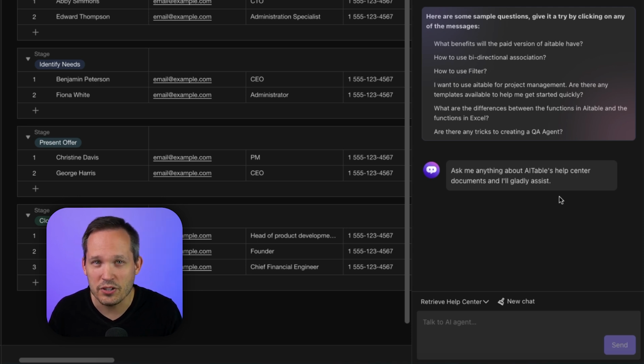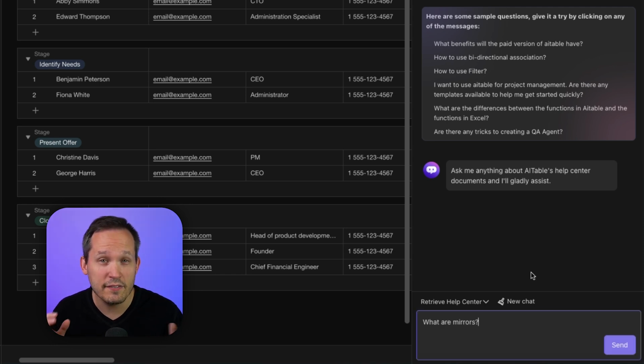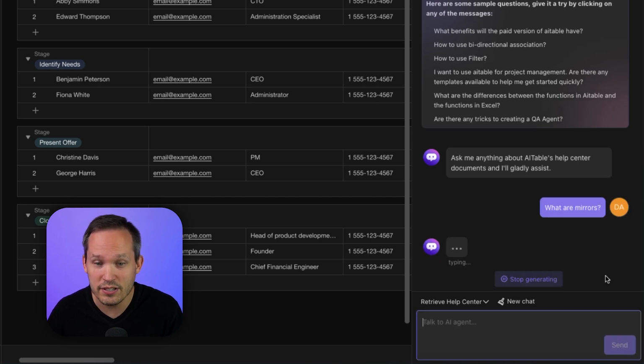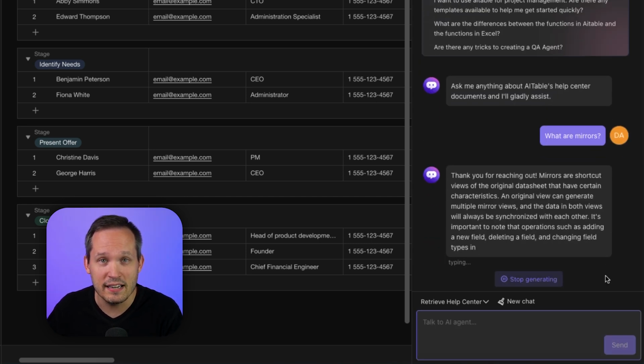So if I want to ask questions like, what's my current pipeline for Q3, I'd be able to do that, and it's going to give me answers based on my data. However, I think they've currently rolled back some of that functionality. So right now, the Copilot is just trained on their own database. That means it is really helpful from a support standpoint if I want to ask a question like, what are mirrors? It's going to give me an explanation based on the data they've trained this on.